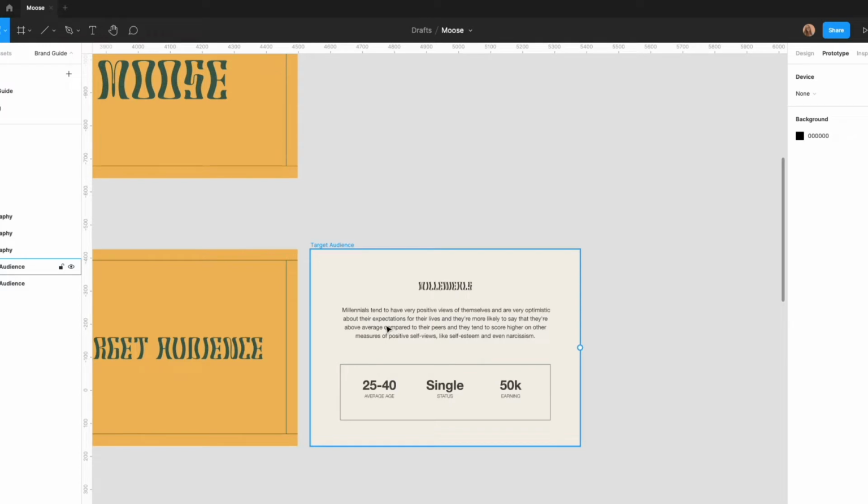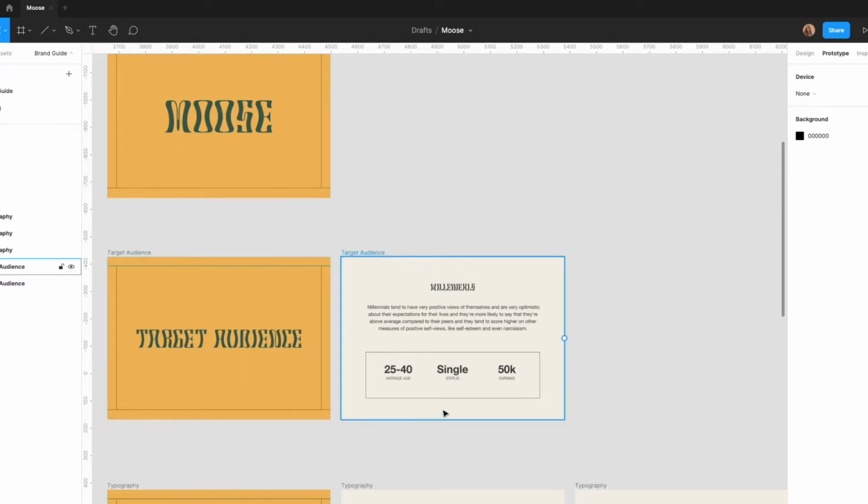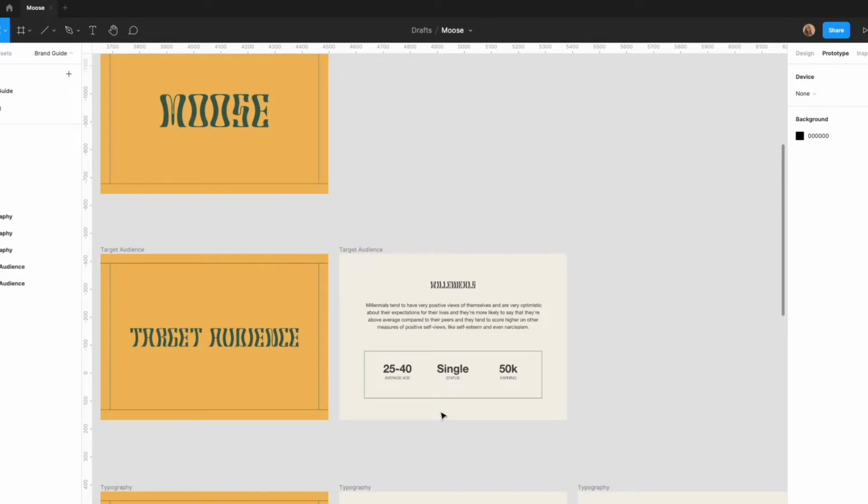I decided to conduct a little research on millennials, like their psychology, what they like. And it looks like the yellow color that the client actually asked me to use is really related with that type of target audience, because they are optimistic. So yellow is a color that is related with optimism. So this is a really great start.